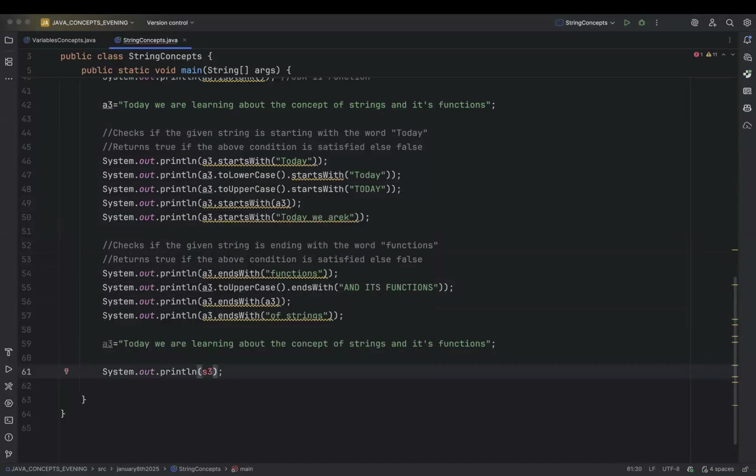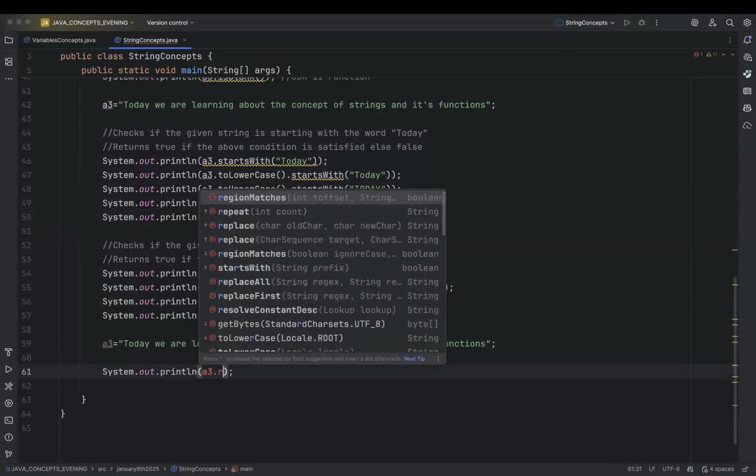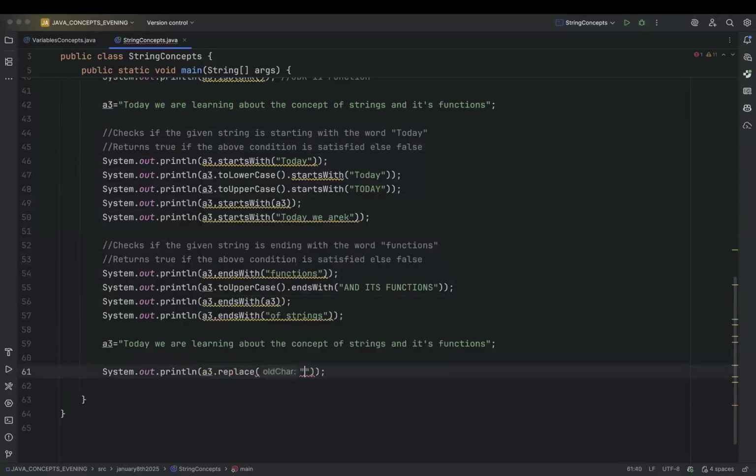a3.replace E with I. What we are doing here? We are replacing the letter E with letter I across the whole string.